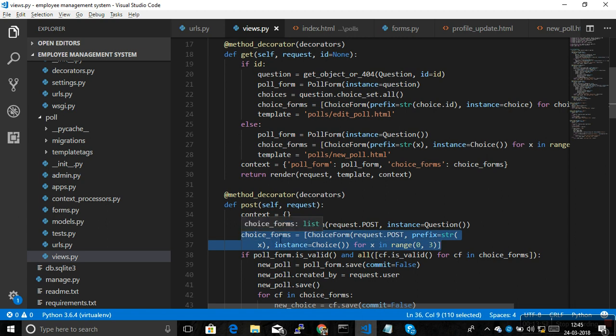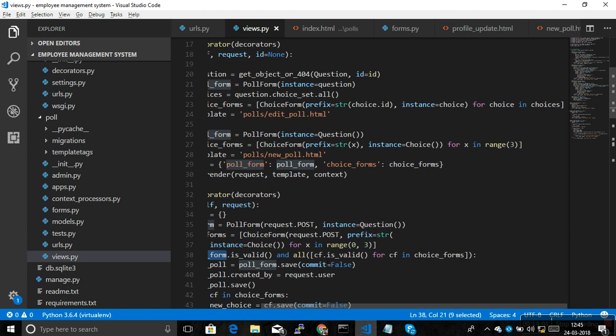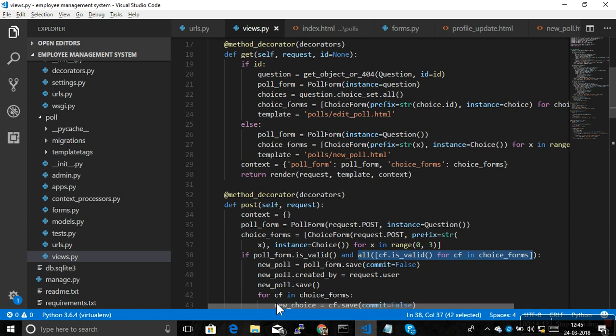Now this will automatically create all three forms. All three forms will be validated, and then you just need to check that poll form dot is_valid and cf dot is_valid for cf in these, so this is just checking all the validation. If all are true, that means it will work. all is an inbuilt function.